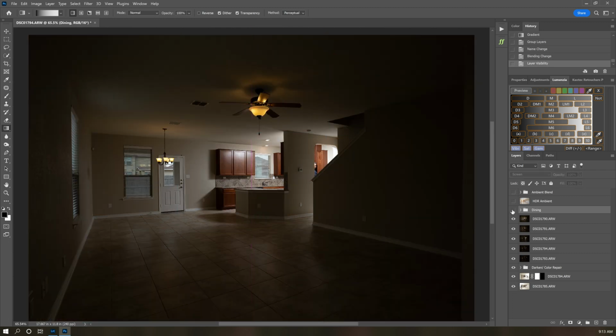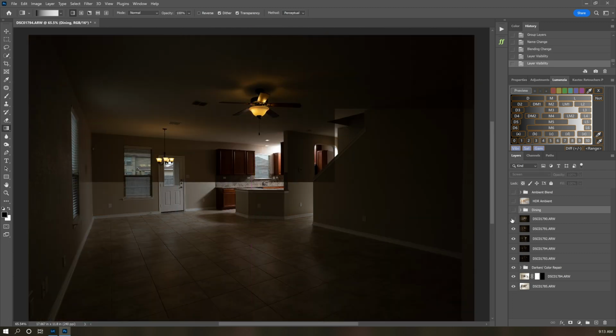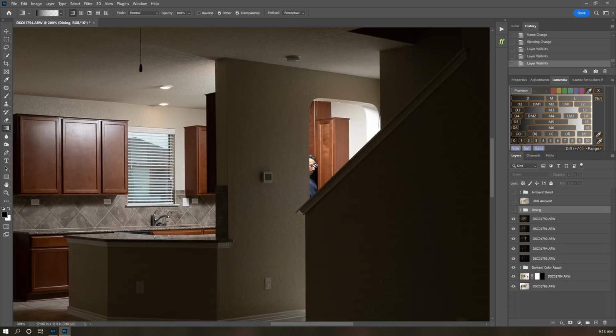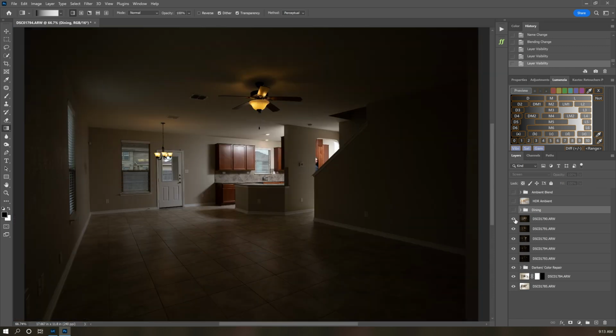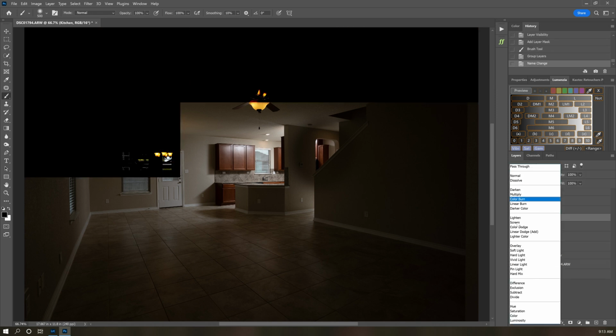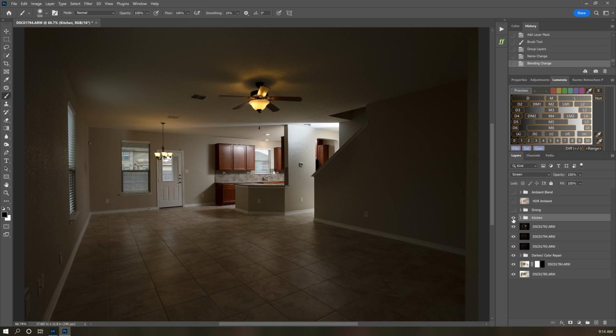If I take off the grid line so we can see a little more clearly, for this kitchen, I ended up taking 2 shots. You can see that inside this little archway, I'm actually poking out around the side of that wall. So what I would do is hit that with a mask, B for brush, make sure it is a black foreground still on a white mask, and brush myself out. I'll group those two together. This is my kitchen. Hit that with a screen, and that's good to go.